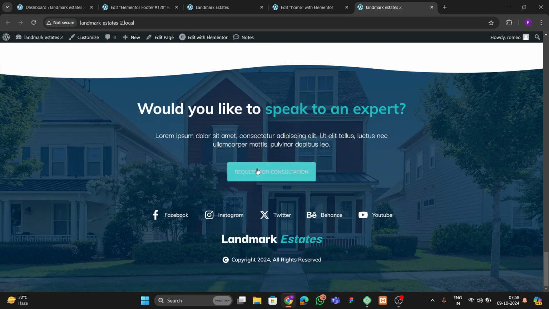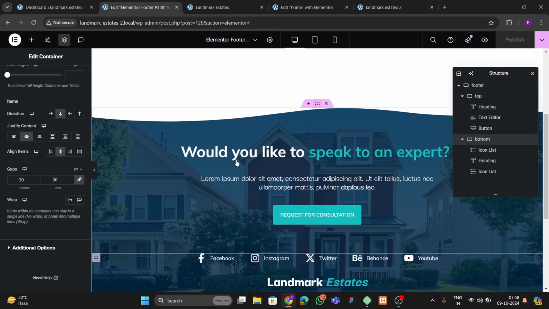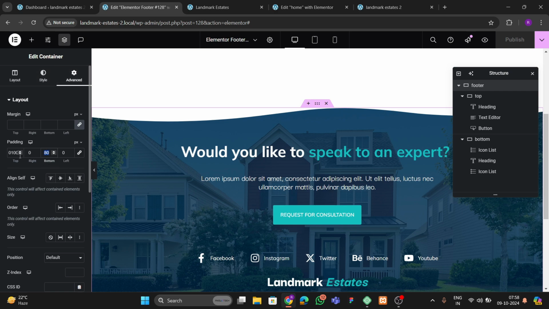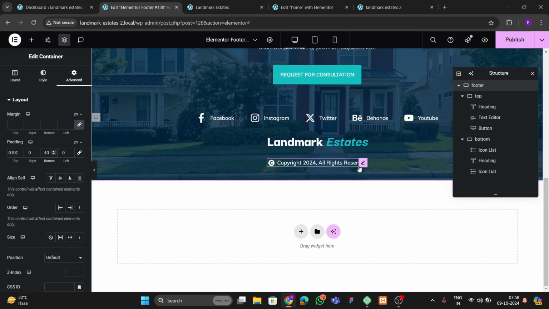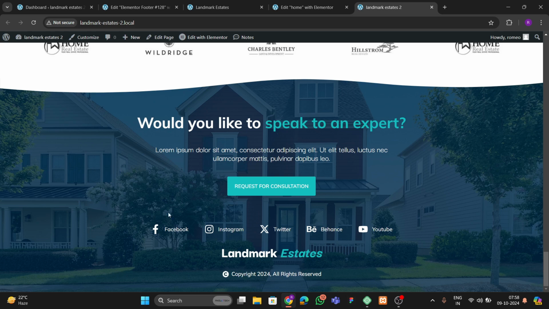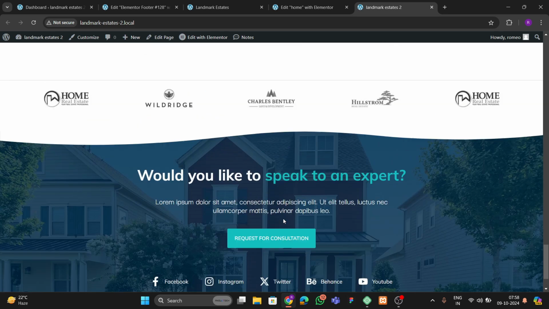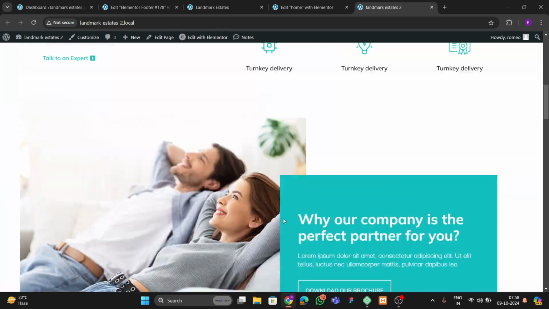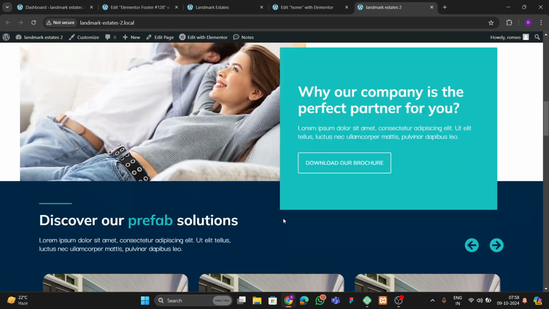So after refreshing, you can see that all the sections are working perfectly, but we have some more space here, so we don't want this much space. So let's go to this container, and here we're gonna add 40. So let's publish this again, and let's refresh this once. So you can see that now it is looking good. So all the sections are ready, only our header is left. And let's do one more thing.